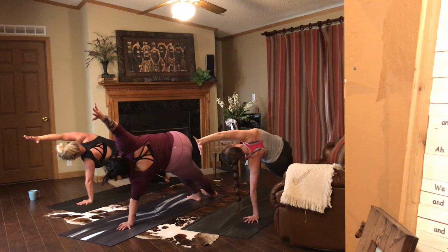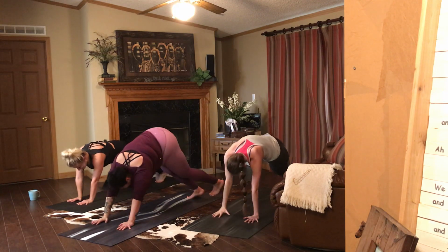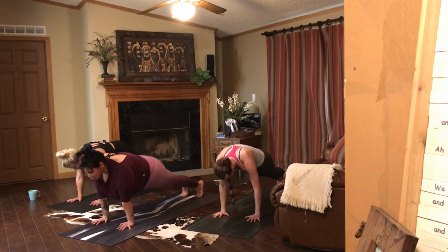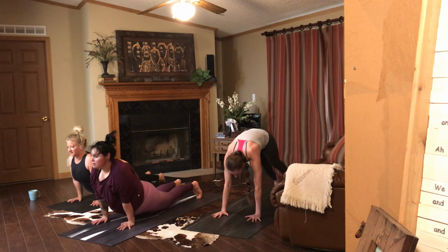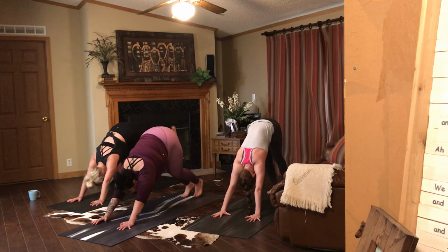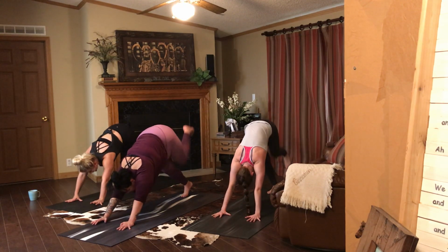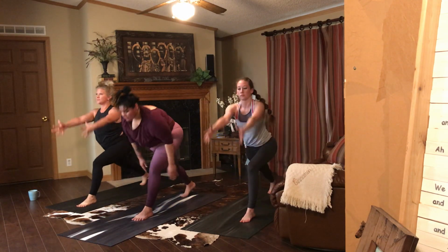Just for four. High plank in three, two, and one. High plank. Chaturanga dandasana. Option eka pada. Exhale, lower. Inhale, upward facing dog. Exhale, downward facing dog. Inhale, your left leg high. Exhale, low lunge, come through. Inhale, high crescent, lift up.